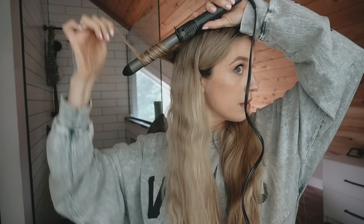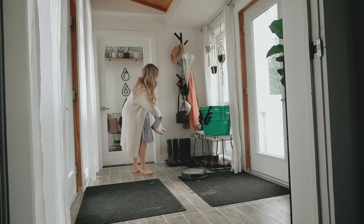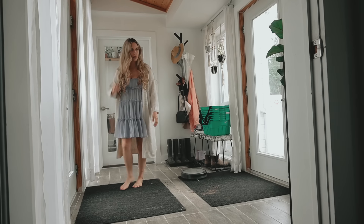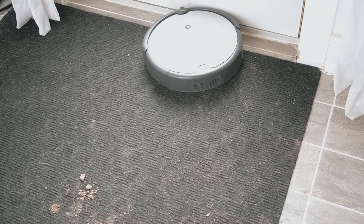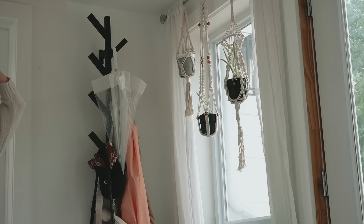My hair routine has been so optimized lately — I style my hair once a week and prolong the style as long as possible. This curling iron is a Conair that I've used since high school. I let my hair air dry, curl it, and use those curls for two or three days, put it in a ponytail when it gets messy, and wash one to two times a week. The second wash I throw my hair in braids and use the natural wave. Another shout-out is to my robot vacuum — especially with all the renovations and being super pregnant, this thing is keeping my house semi-clean. I use it almost every day.